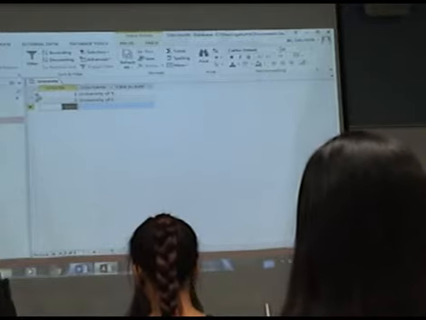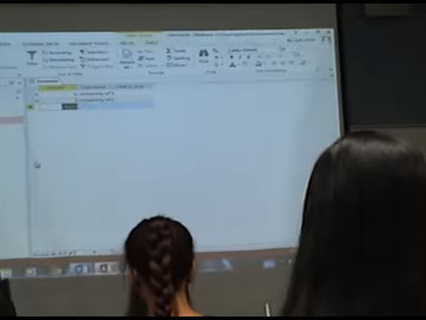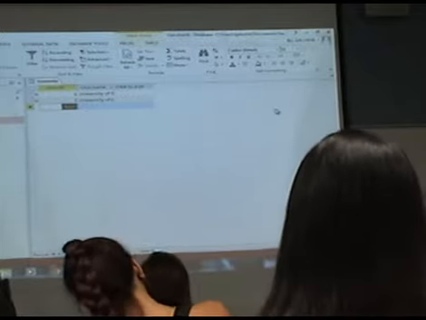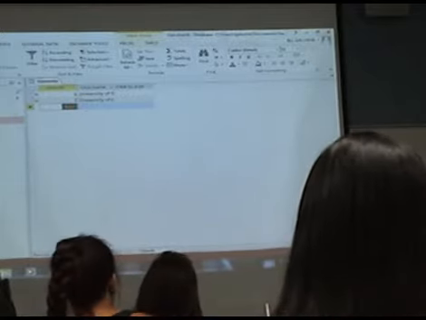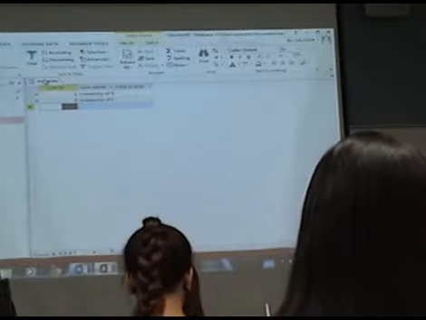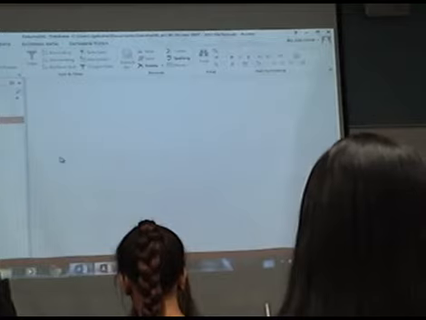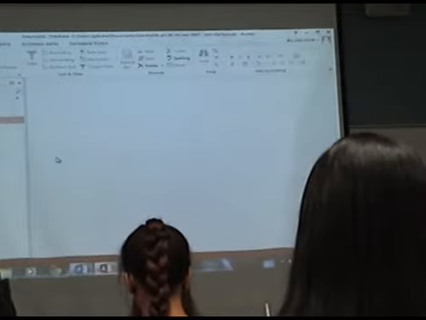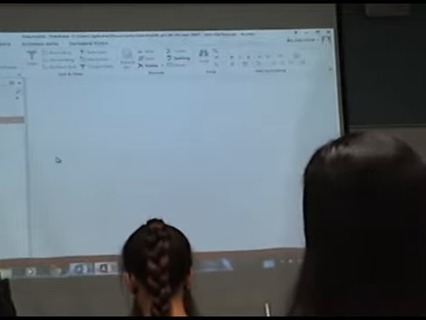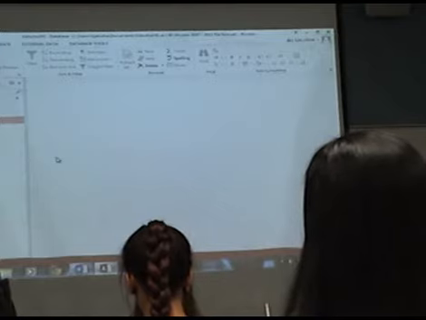Okay? So you'll have 5 rows and a minimum of 6 columns. So once we're done, right-click Save, right-click Close. Again, always start with a blank screen before we move on.